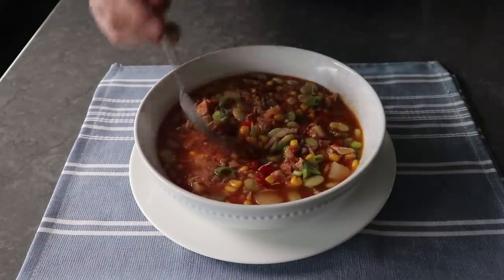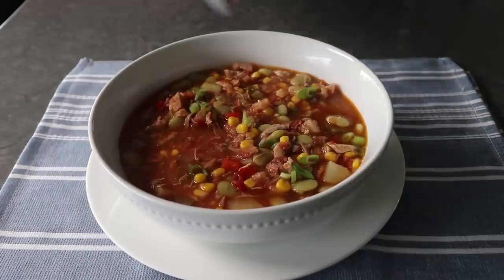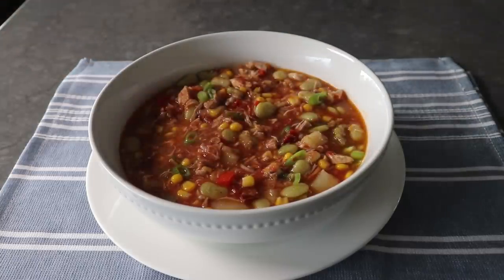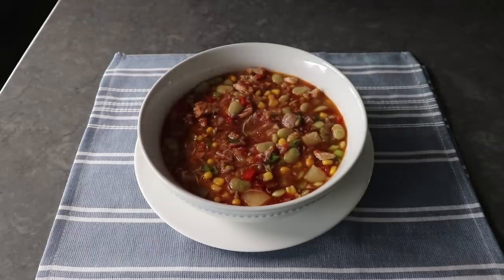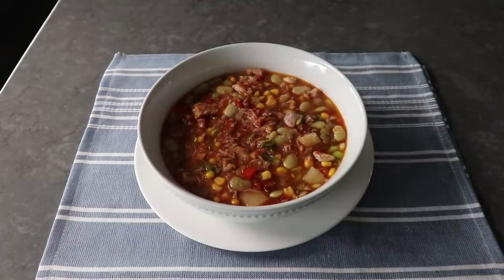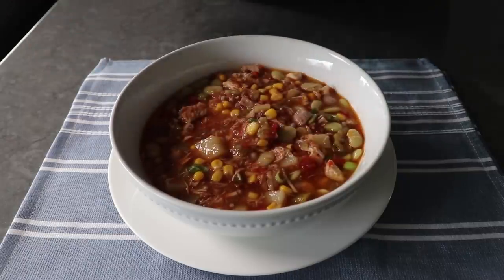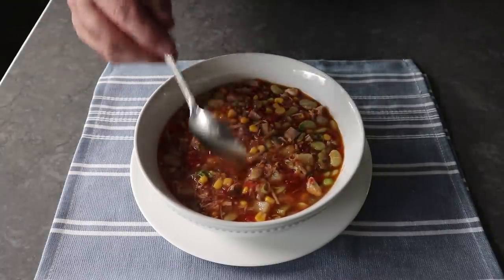We're talking about something that's very rich and meaty, with a beautiful balance between the sweetness from the vegetables and the onions, and then the sweetness but also acidity from the tomatoes, as well as that little bit of vinegar we snuck in at the end. So while this is very rich and hearty, it is not one-dimensional — there's actually a surprising amount of flavor going on. I'd love to explain the difference between using pork and chicken versus the original game meats like squirrel, rabbit, raccoon, possum — maybe woodchuck — but unfortunately, I may never know. And by unfortunately, I mean thankfully.